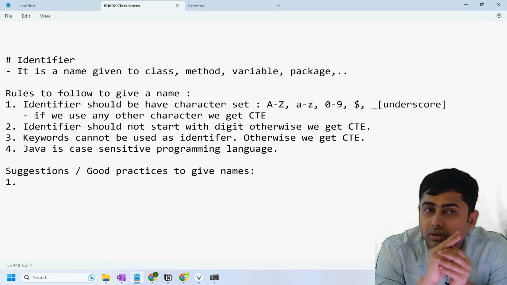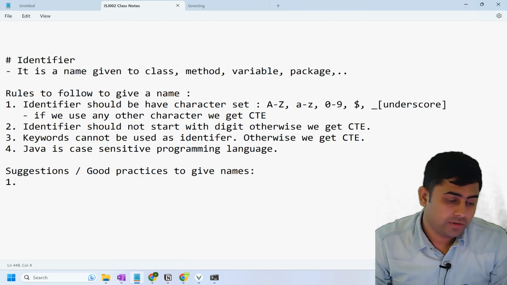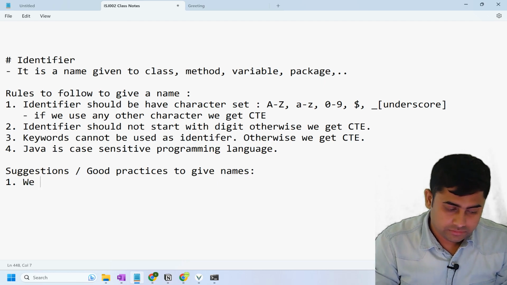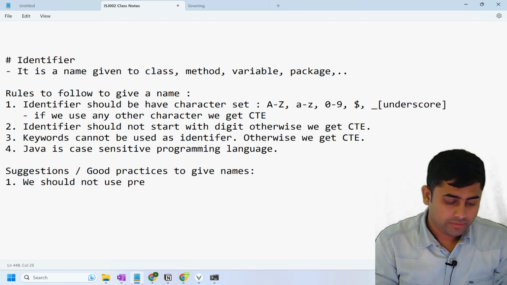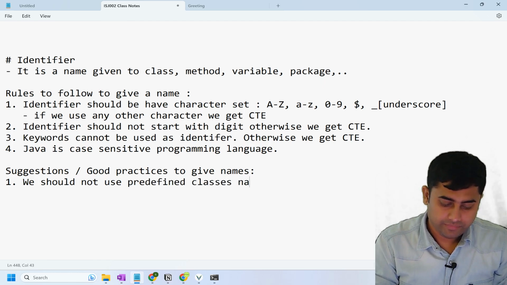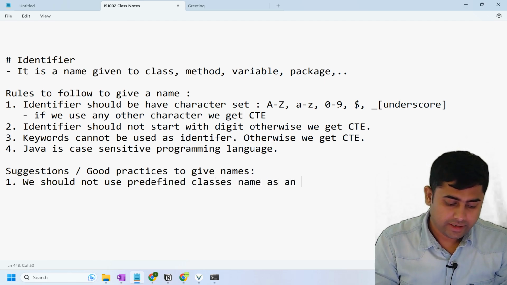So it is not a good practice. We should not use predefined class names as an identifier.